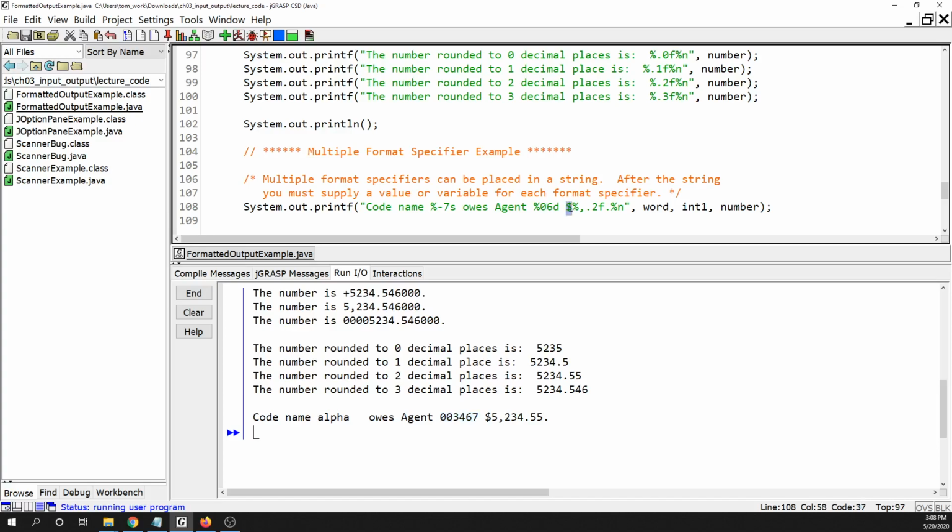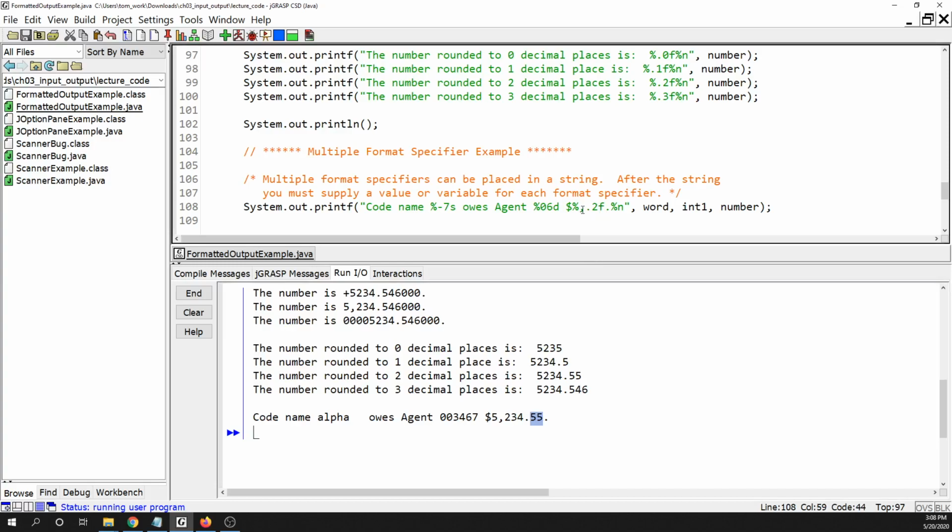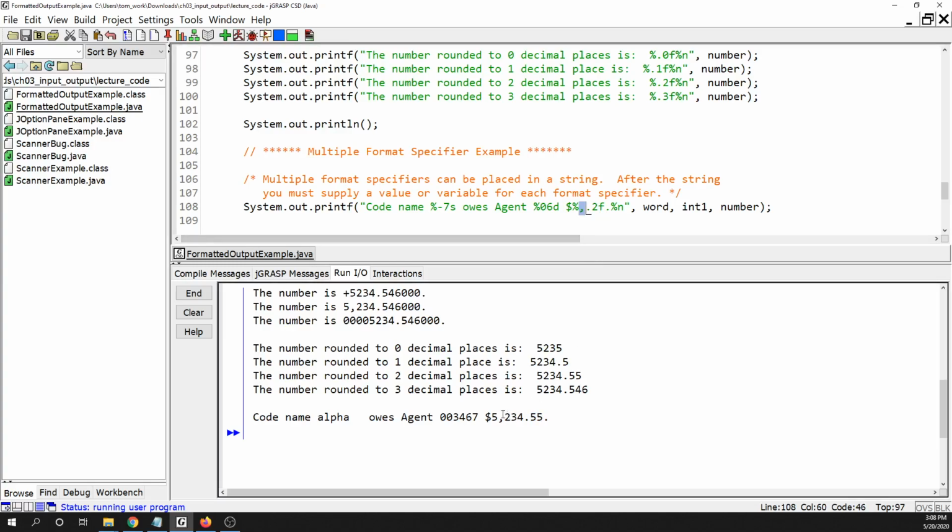And then here I have another format specifier, and that's %,.2f. So this is a format specifier for a double or float value. The precision is going to be 2, so it's going to round this number to 2 decimal places. You can see right here. And then it's got this comma flag. That comma flag is going to group the characters by 3 and separate those groups with commas. So that's what we have right here. So that's the message that you have.